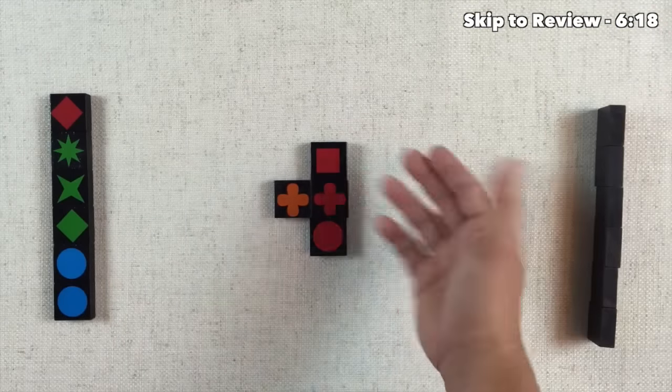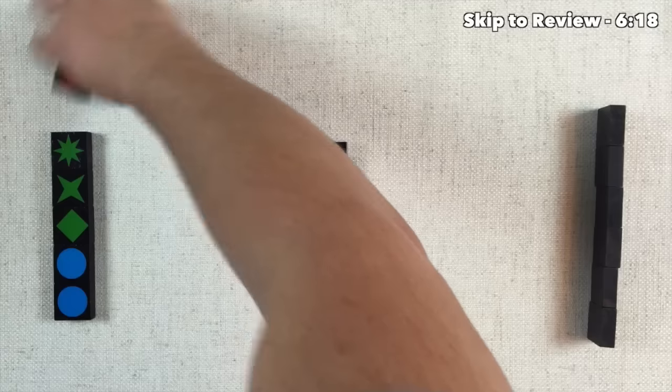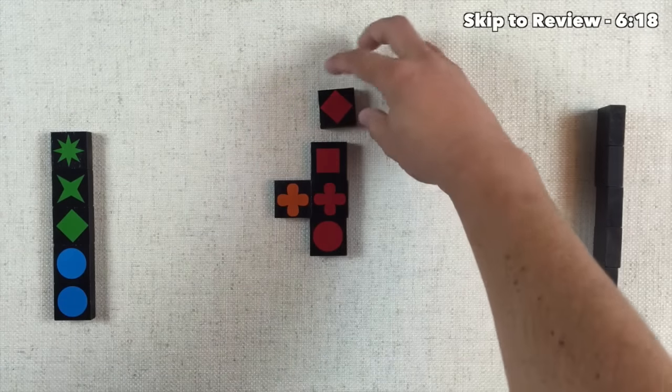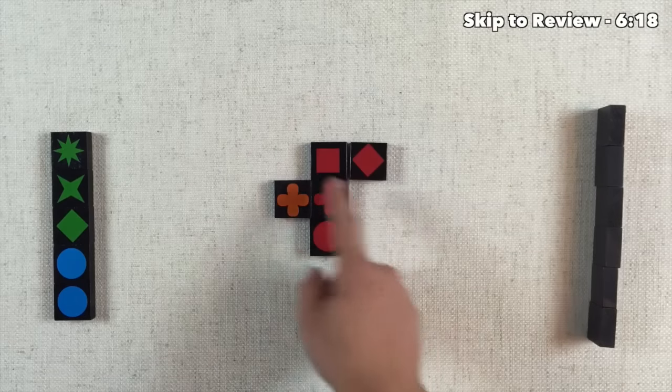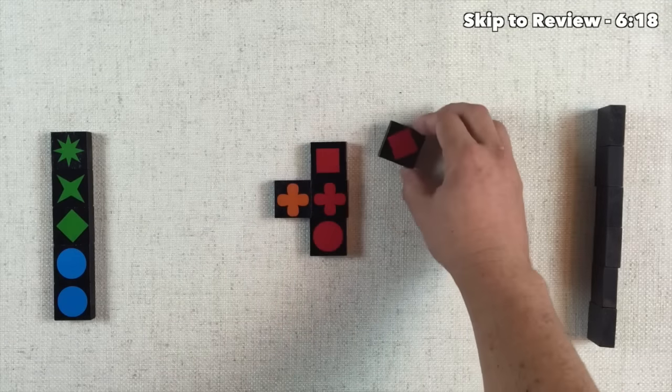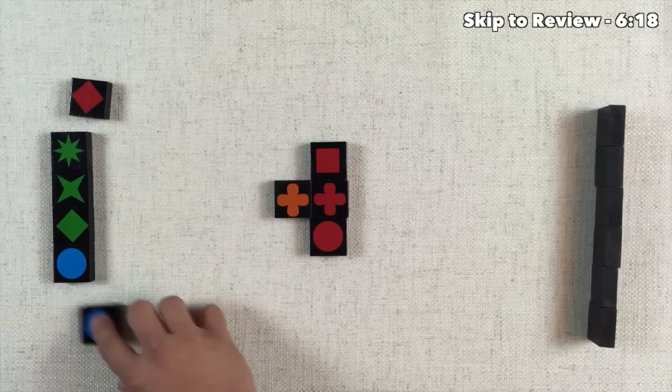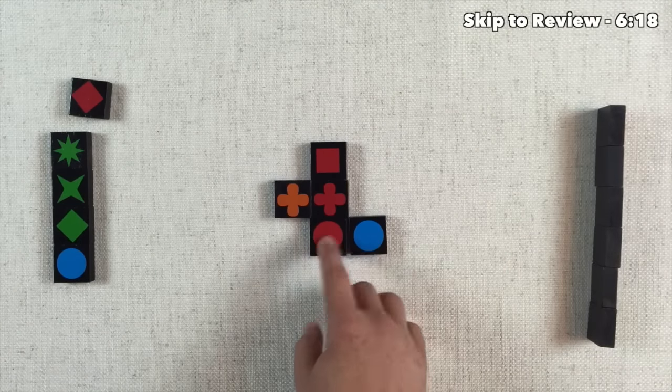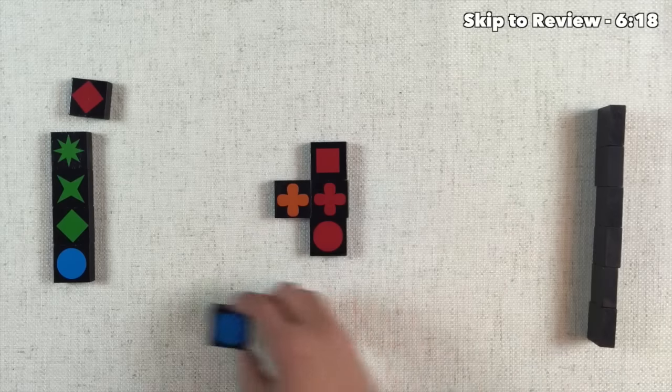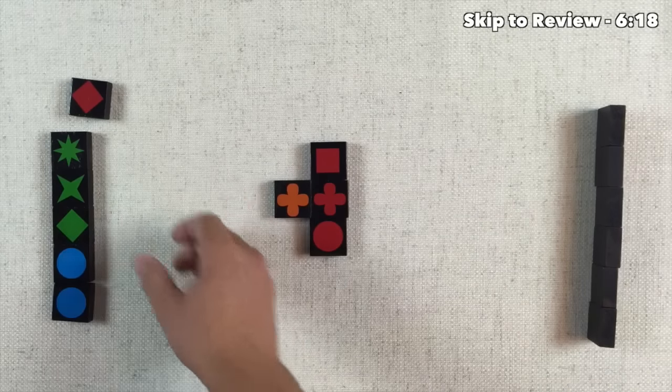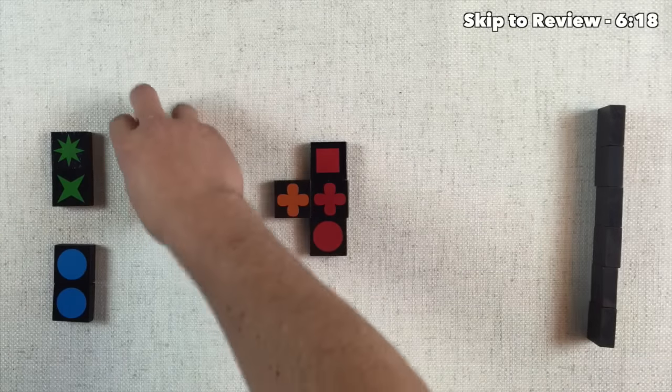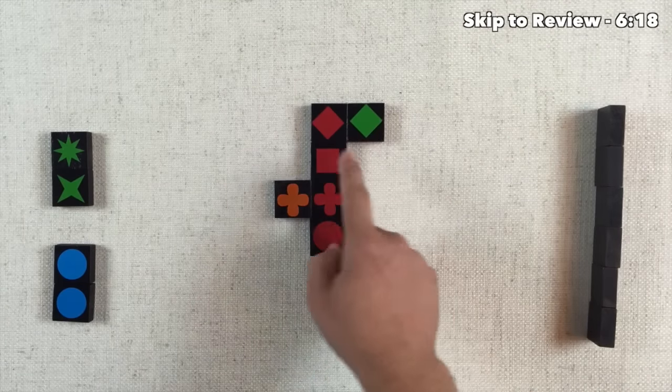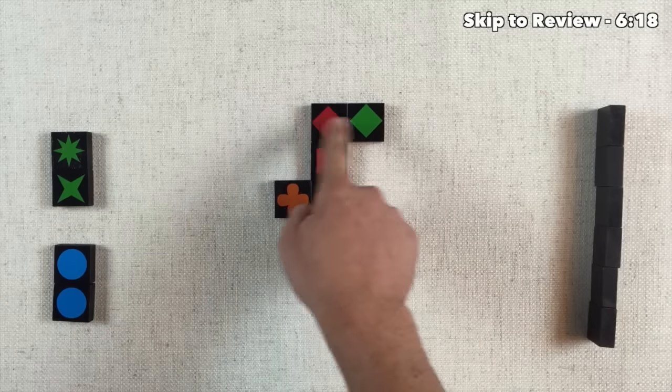So it's our left-hand player's turn, and they have a couple options. They could just take this diamond here and put it up at the top here, and they would get four points for that. I think what the left-hand player really wants to do is take both of these right here, and they can put it up here and here. We're adding into this red line here, but we're also creating a line of diamonds.